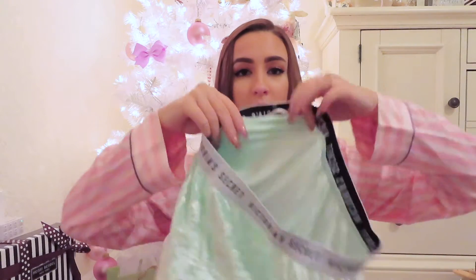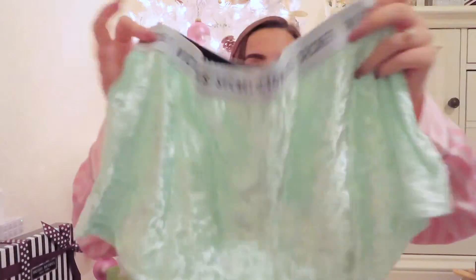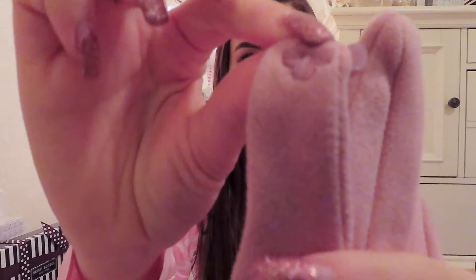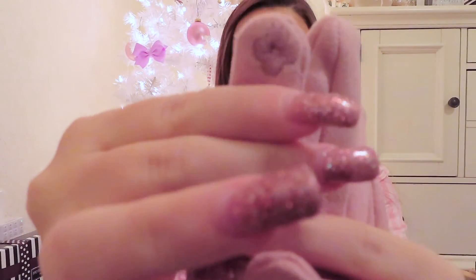The next things I got — my mom's friend actually got me these — they're Victoria's Secret pajama bottoms in velvet and mint green, which I think look so cute. Then I got these really cute gloves. They're suede and pink with little frills and buttons. I really liked these because a lot of cute gloves like this don't have the touchscreen-compatible fingertips, but these do so you can use your iPhone while wearing them. They're super soft inside too.